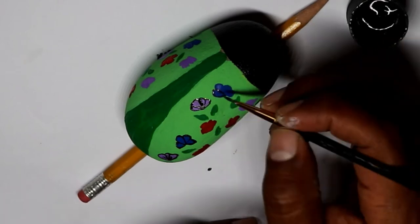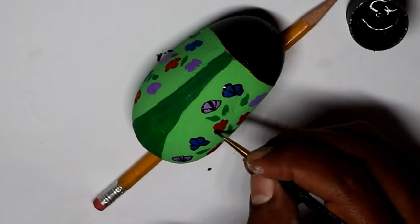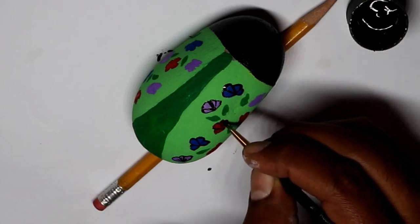Once I finished with the flowers, I did the leaves as well. I went around them to define them more.